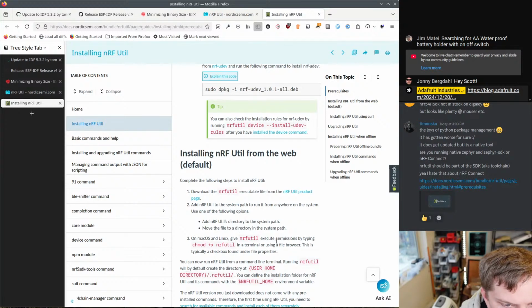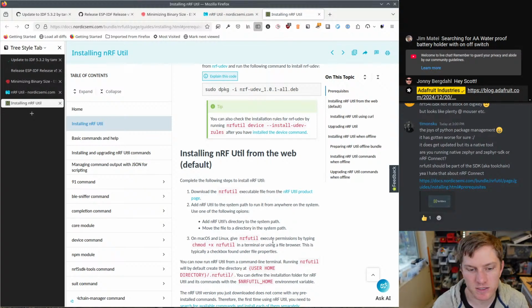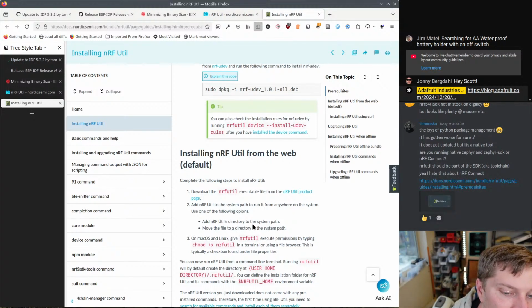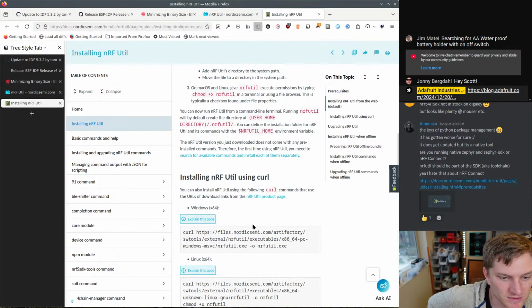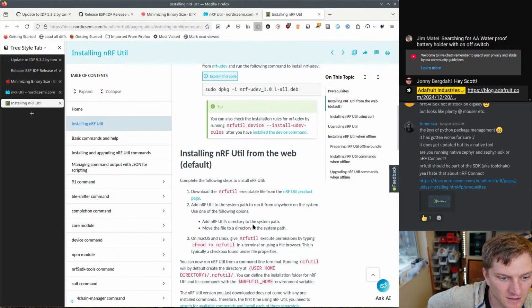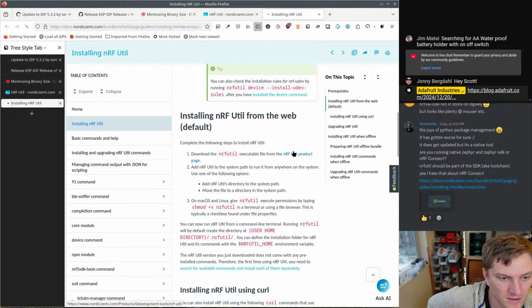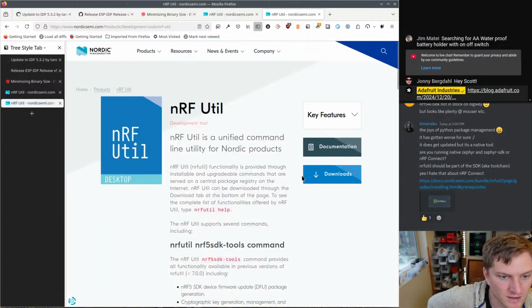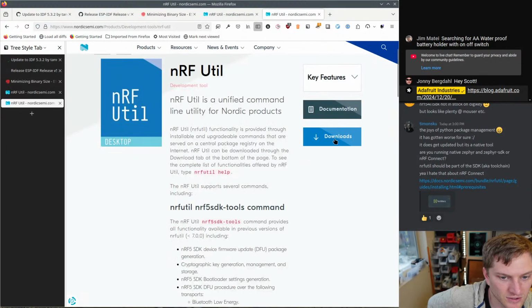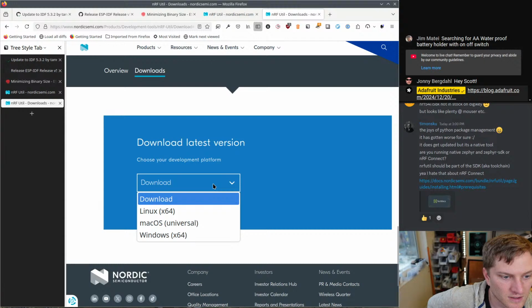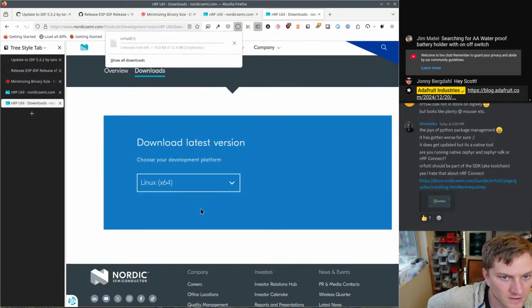Download this executable. This is why we have package managers. What are you doing? Download this blob. Oh, and then you use it to install it. I'm sorry, this is not good. Look, I already have it.